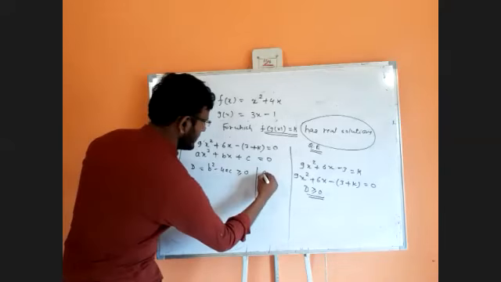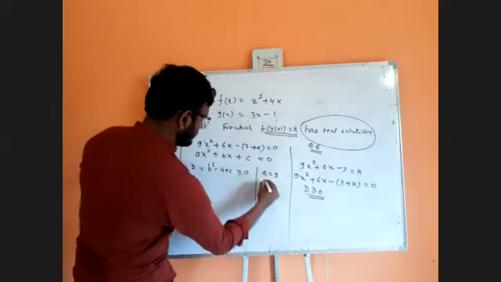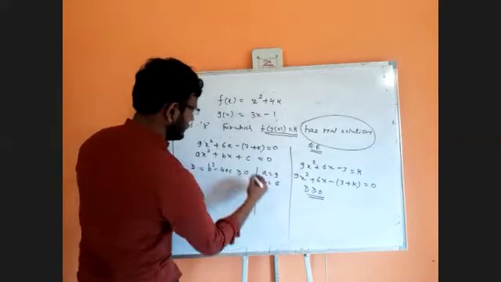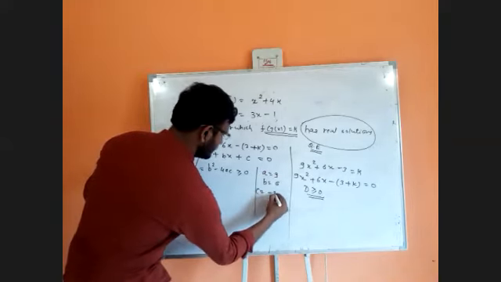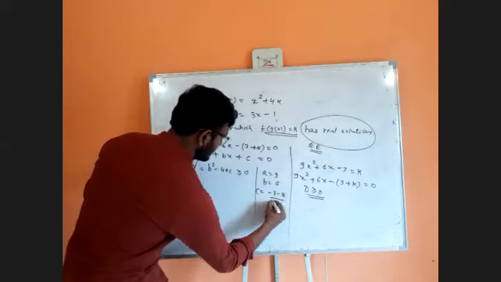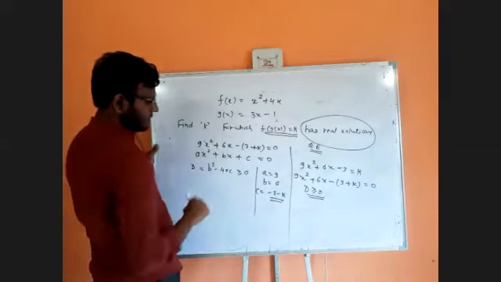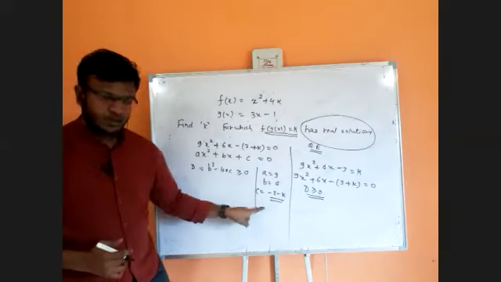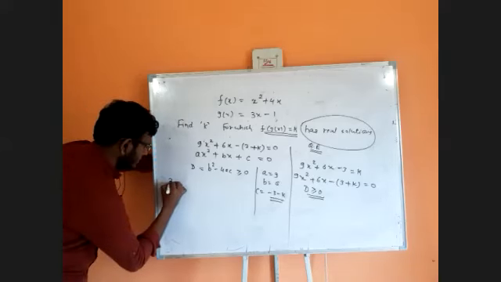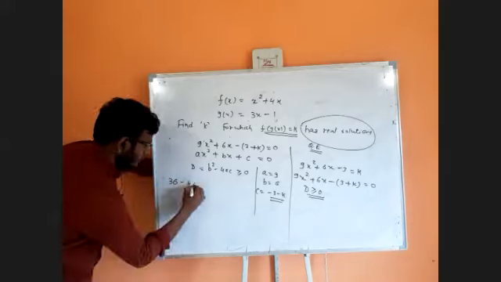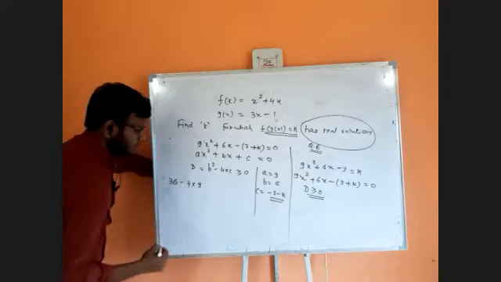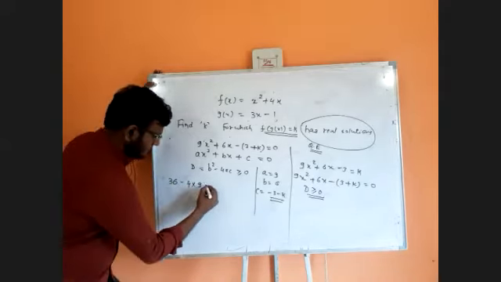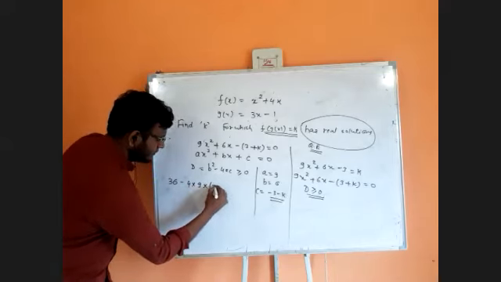So I'll just match the values. a is equal to 9 for us, b is equal to 6, and c is equal to minus 3 minus k. You have to consider it along with the sign. So minus of 3 plus k means minus 3 minus k. Clear till this? Now we just have to put it in the condition. So b square means 36, minus 4 into a is 9. C is this.